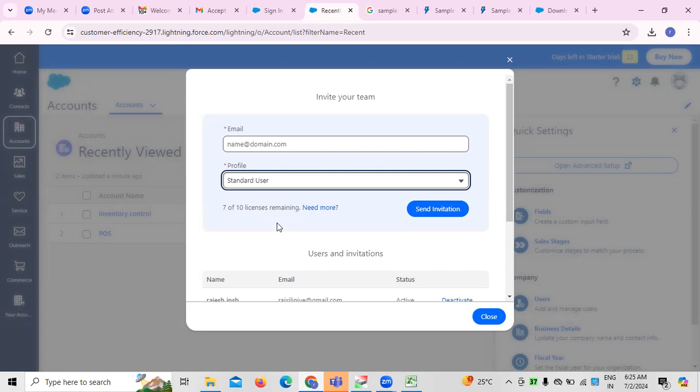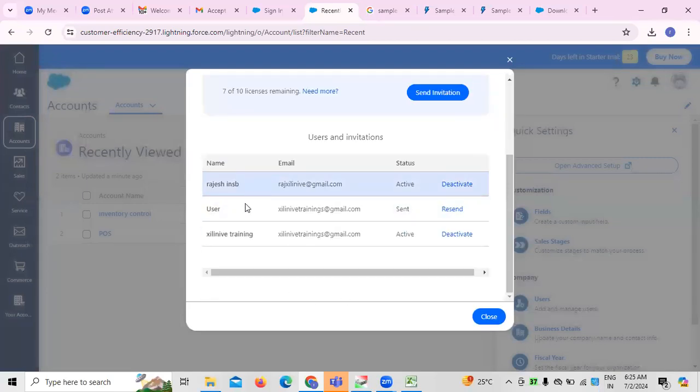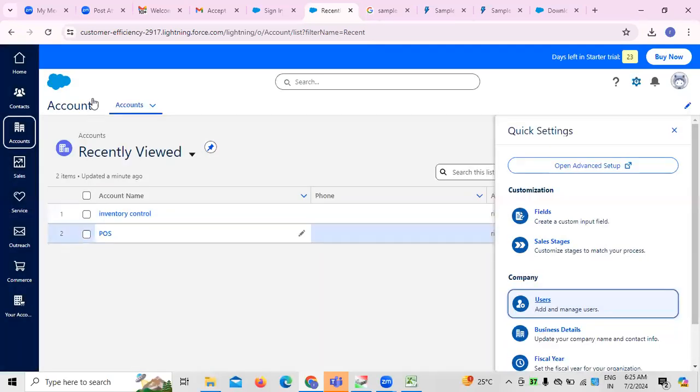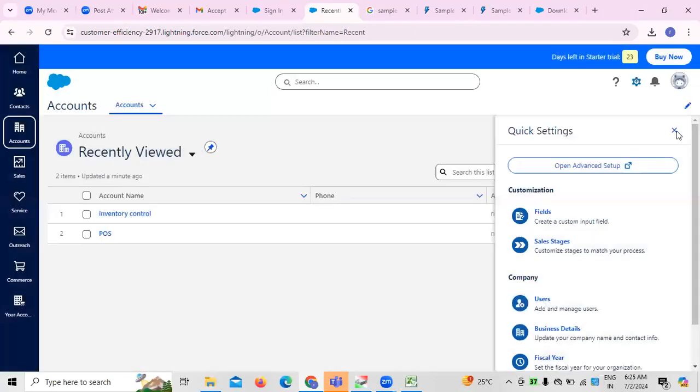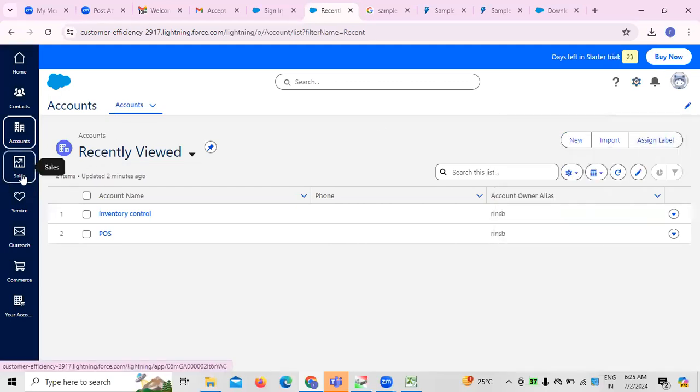That's the reason why, if you want to add accounts and everything, you must have admin permission, so that the license and accounts can be created. This is how users are generally accepted and created, and how they are used. So this is the point. The details of how to create custom fields and everything, I'll explain later. Okay. Now, let's go back to the sales part.